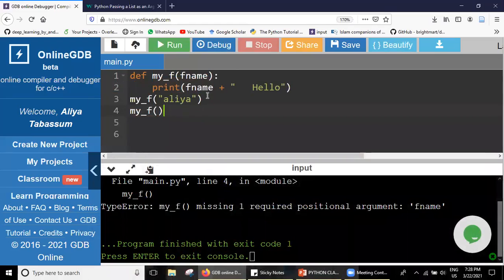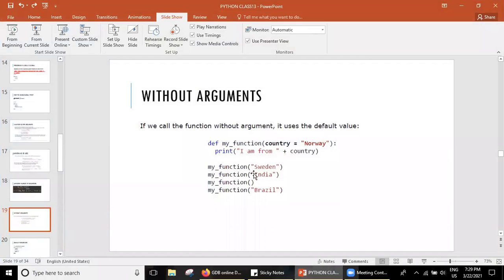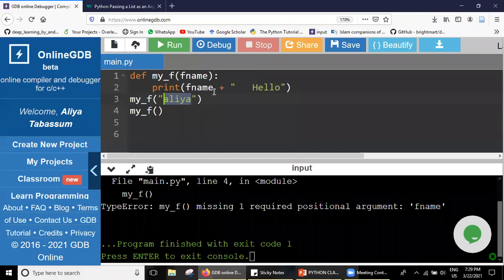So the concept here is, whenever we are passing some argument to a function the first time, and the second time we are not passing any argument, it will take the default argument. I did not write the default argument here. The default argument means sometimes you have some value to be sent, sometimes you don't have the value to be sent. In that case, the default argument will be executed or taken.